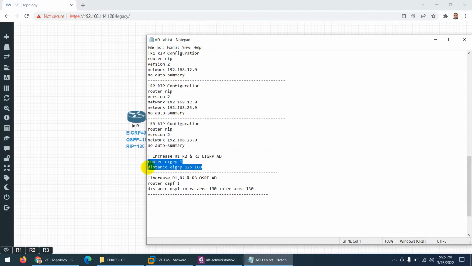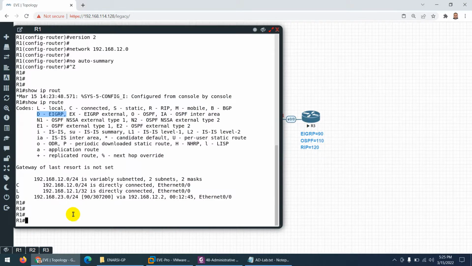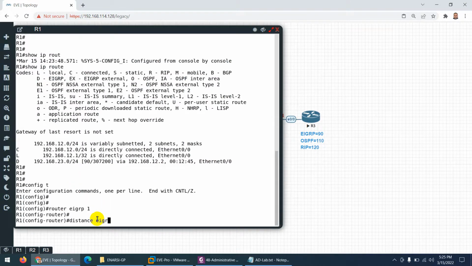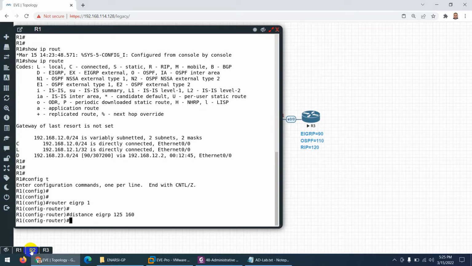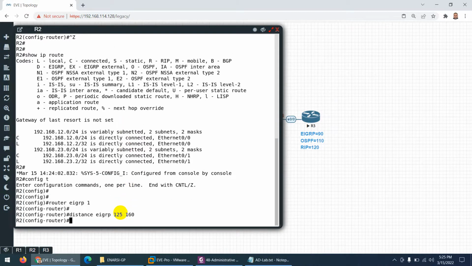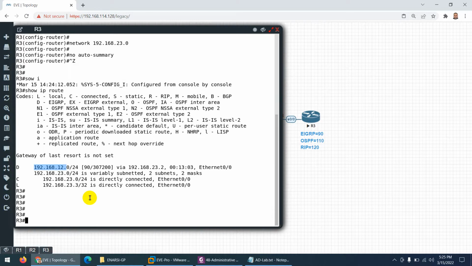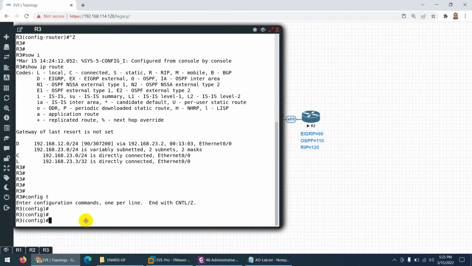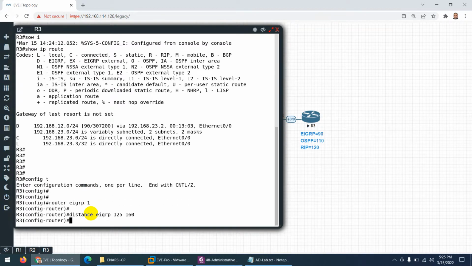Let me copy this and paste it in all three routers. Let me go to config and paste. I increase it here, and let's go to R2 and increase here as well, and let's go to R3 and increase the AD value here. Now let's see the result.